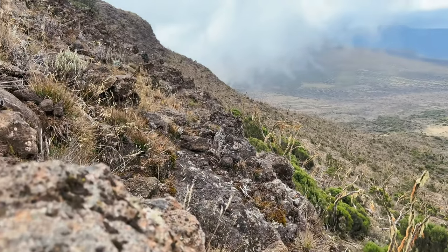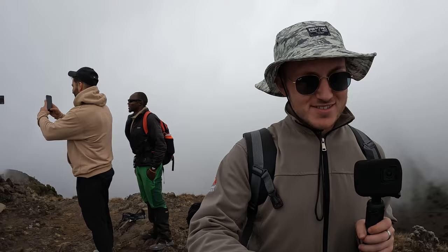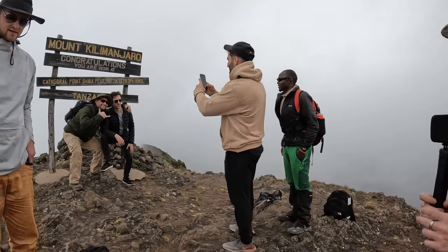Once you get to this part, you really start to see a lot more. And we were hiking all out through there. You know, when you're on flatland, it's a bit harder to see. Congratulations for making it to the top. You got a medal now. Oh, good news, good news.